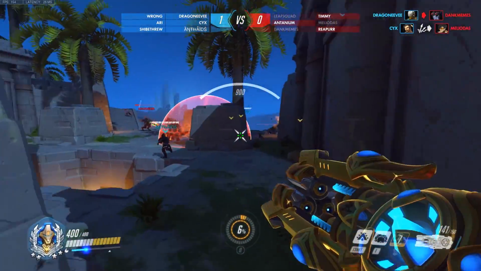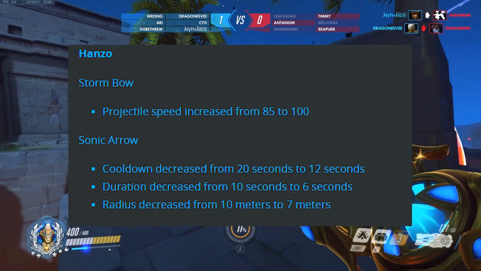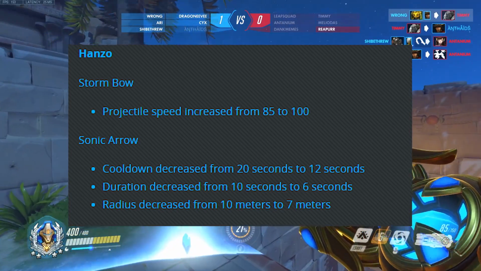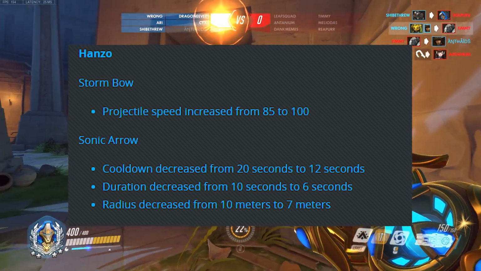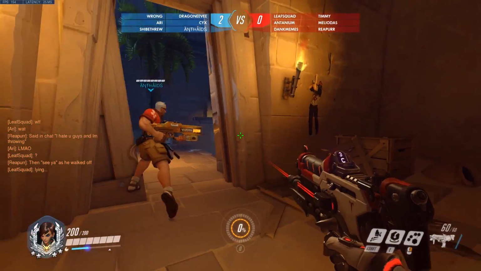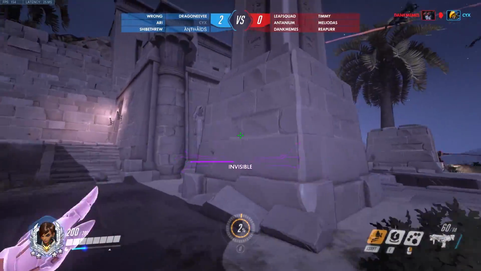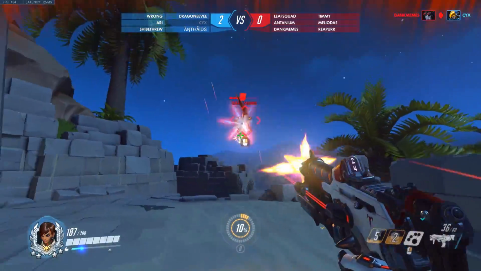But more importantly is the crazy Hanzo changes. Storm Bow's projectile speed increased from 85 to 100. Sonic Arrow's cooldown reduced from 20 seconds to 12 seconds, but also its duration and radius goes down significantly as well. It's only gonna last 6 seconds and only spreads out for 7 meters, which isn't too much of a reduction. The biggest thing I was worried about is that they would make the radius of effect too small.